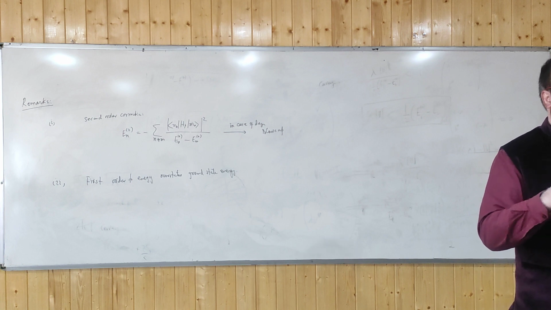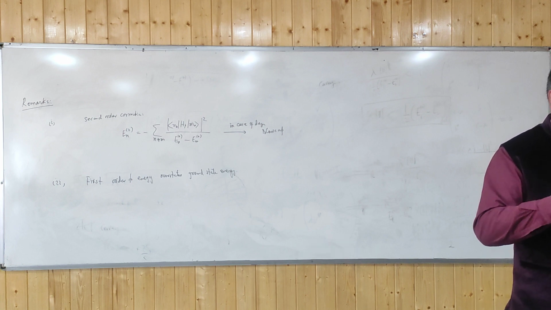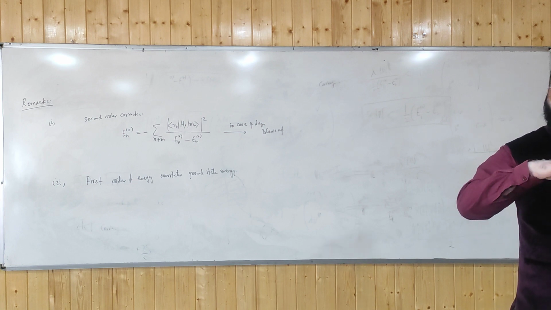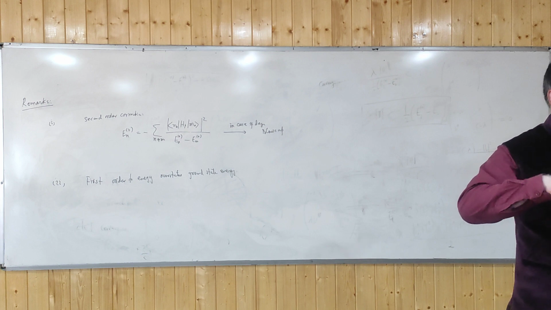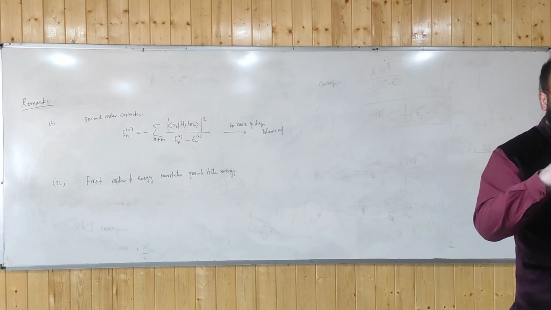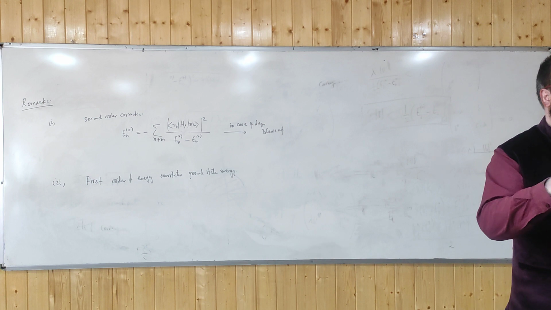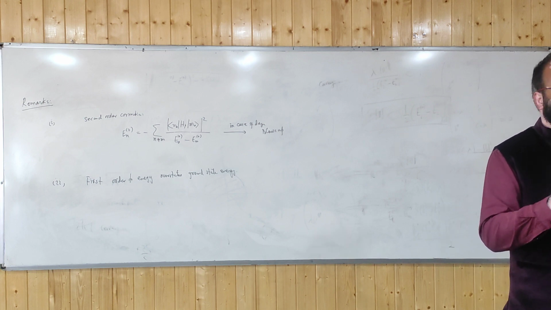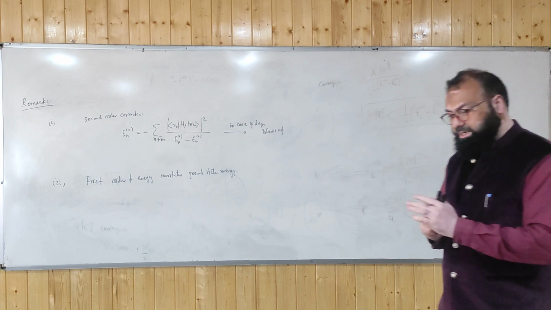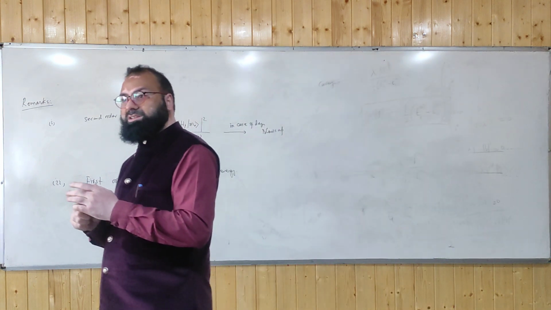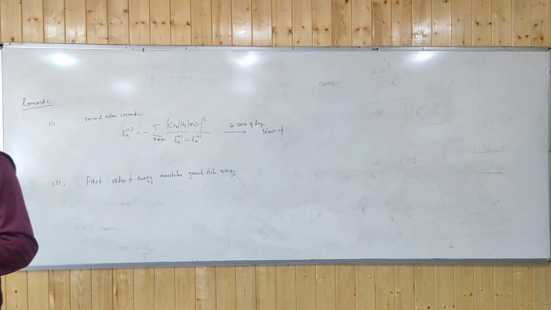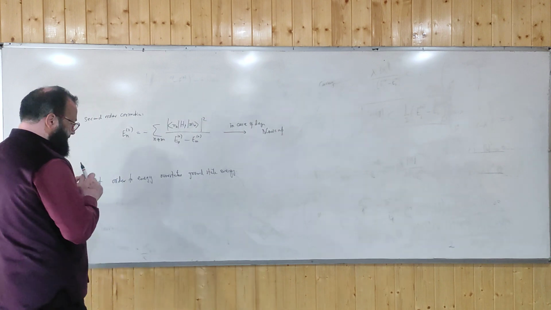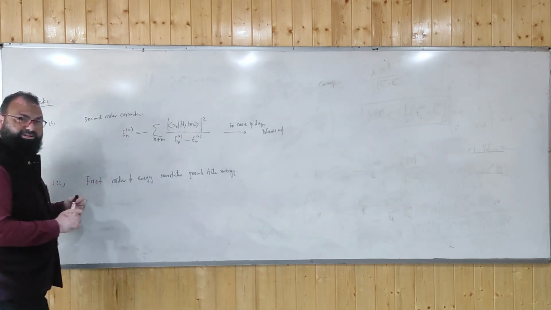What does this statement mean? When I add the first order correction of the energy to the ground state, my energy will be greater than the ground state energy. Clear? It comes actually from a principle we are going to study, the variational principle. The variational principle always overstates the ground state energy. Okay, so let's prove this very statement.